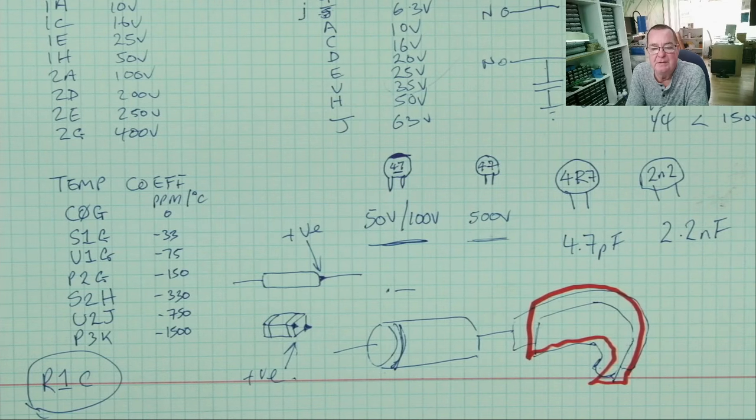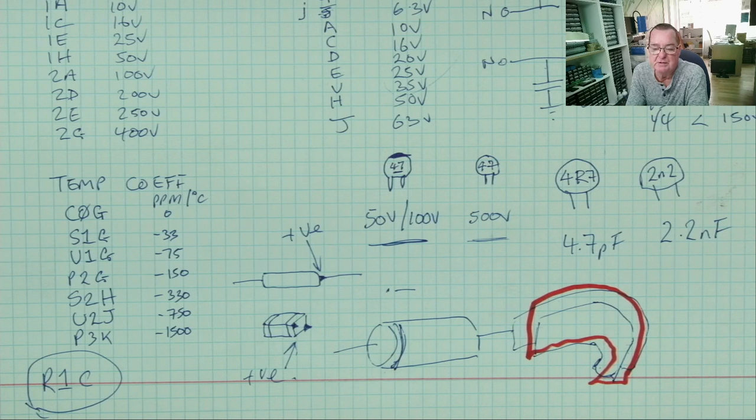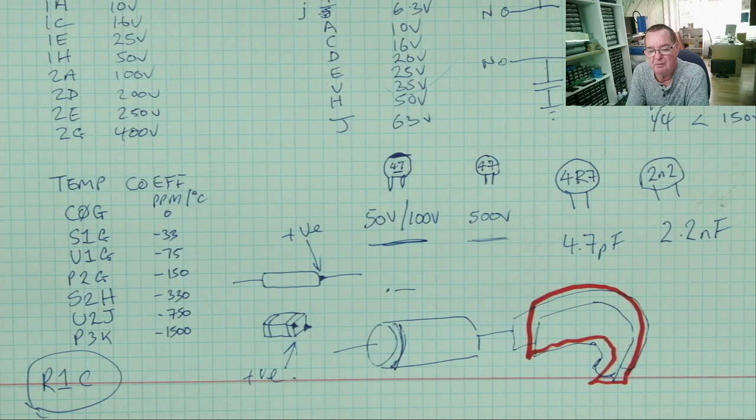I think that's all we need to add to the previous video. So let's get on with this one. This is specifically about surface mount capacitor markings. But I'll also mention the polymer and the dry electrolytic or solid electrolytic type capacitors as well, because we normally find them on the same boards as we find SMD components.